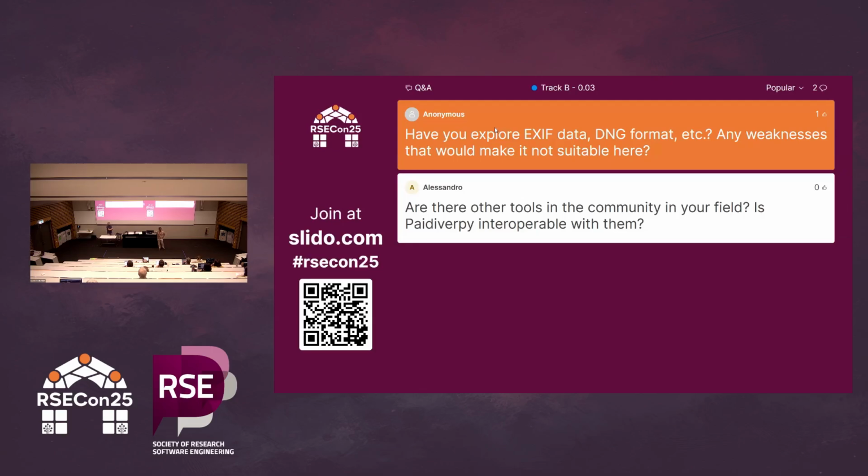So yeah, I load the image, get the EXIF, and add the EXIF data to the metadata. So if you have a metadata, the metadata will be updated with the EXIF information. So the weakness is that it stops me from lazy loading images, so it decreases performance.